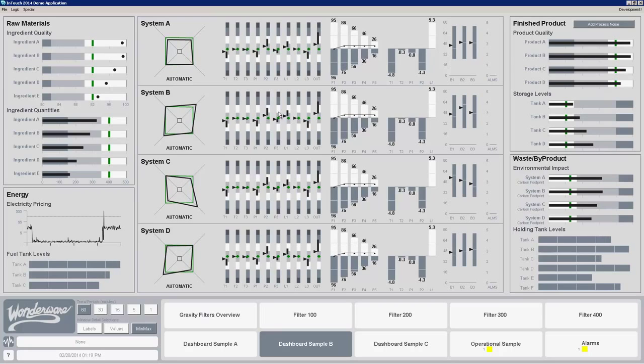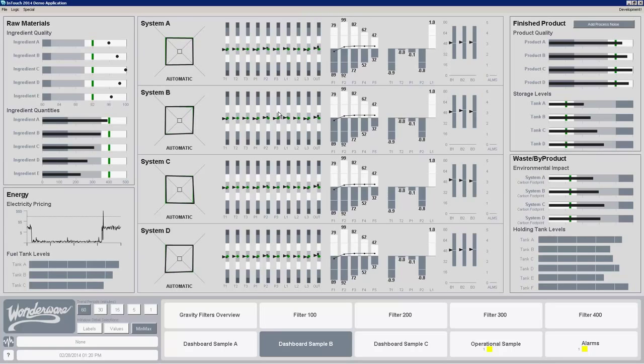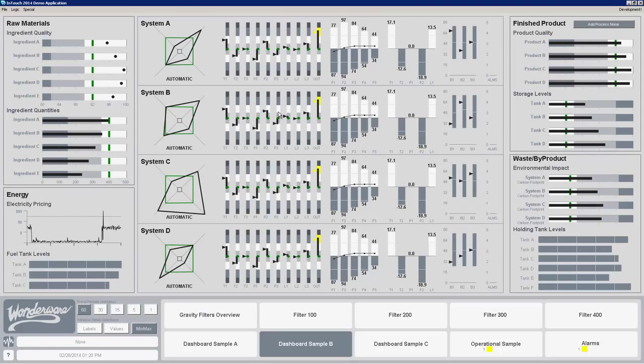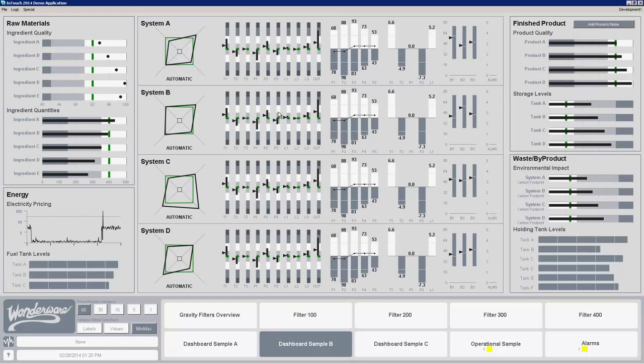But really what's been trying to be done here is to provide an overall view of that process and an overall indicator of what's going on, and try to use some of these contemporary dashboarding mechanisms to convey that information in a very human readable format, in a way that you don't have to train somebody for years or months, depending on the process and complexities of your system. You can train someone in a very short amount of time to be able to understand what's going on and be able to make a decision or call in help when necessary.